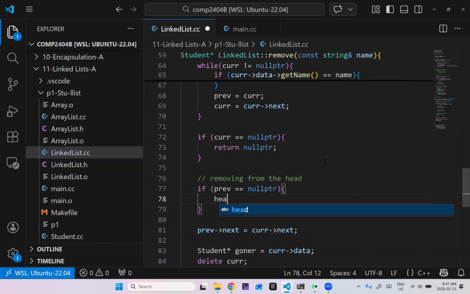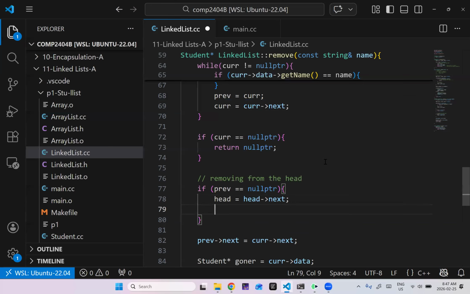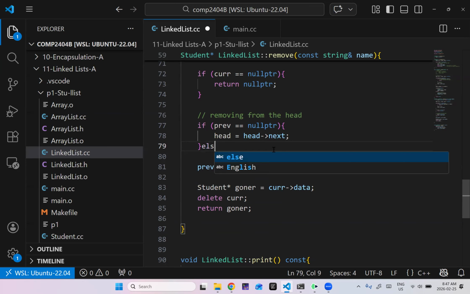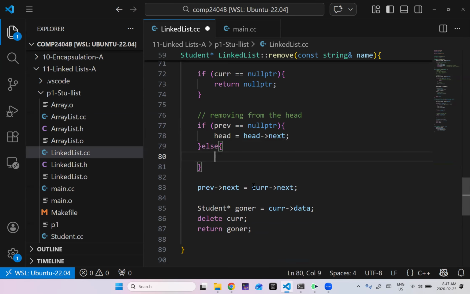Well, then I want to do head equals head next. And then I can do this part. Or I'm going to be slightly clever, not really, but.